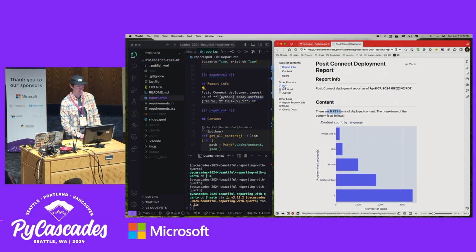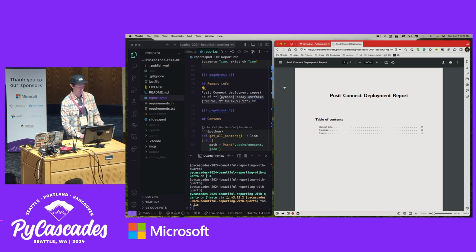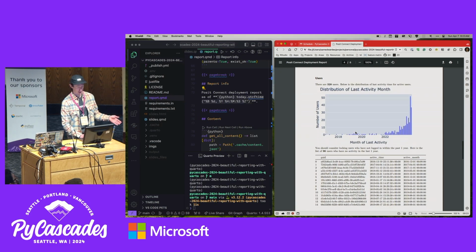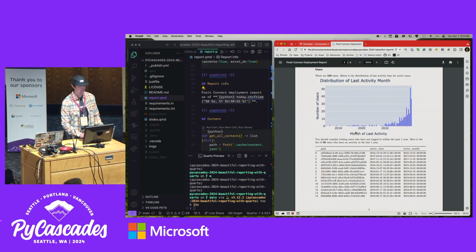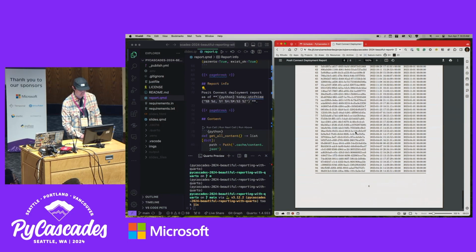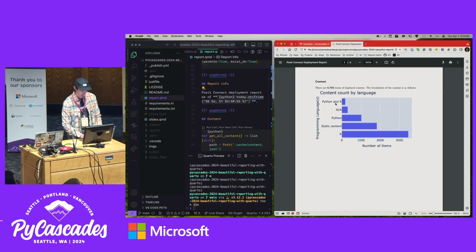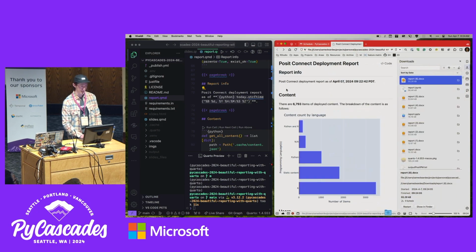We can also create PDFs. The PDF was created from the exact same code. So the PDF is embedded here. It's not interactive because it's a PDF, but some people like to have PDF outputs for some reason still. So you can make those people happy. I can even have Word documents to make those people who like Word documents happy as well.